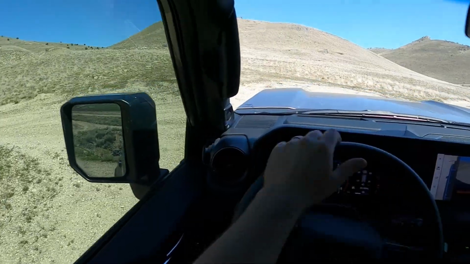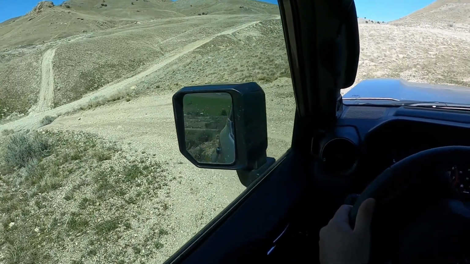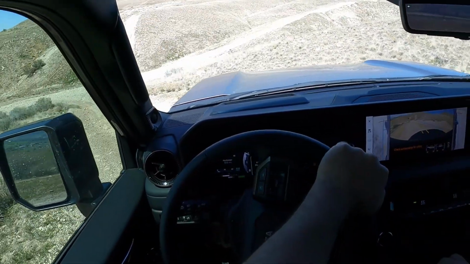It's able to get through it just fine. Now again, that was a 33-degree incline.